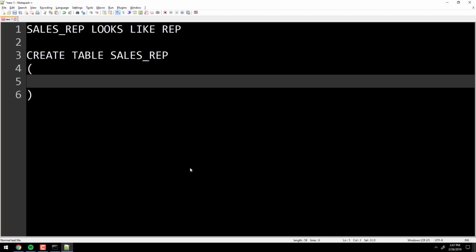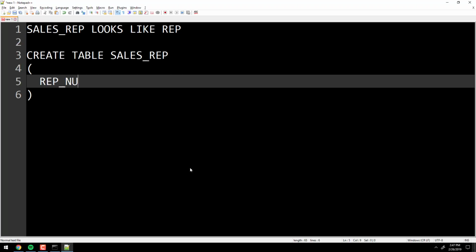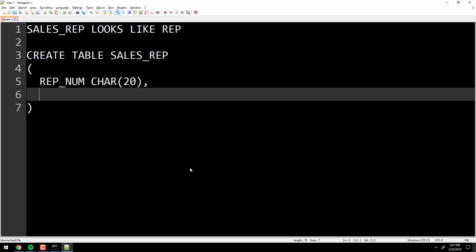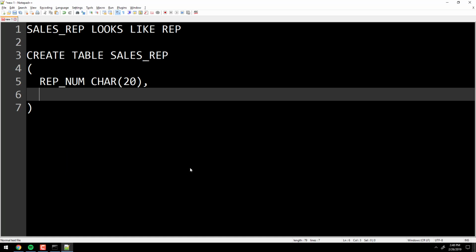So rep num, fine. We just say the name of it there, rep num, and that it's a char 2, right? Easy enough. Put a comma there, we're good. Okay? Make sense? This is something you guys should know already. Next up, the last name field. The book says it should be a variable character instead of just a char. All right? It doesn't say how many characters it should take, so we're just going to assume 15. All right, so it's called last name, and it's a variable character of 15, like so, right?